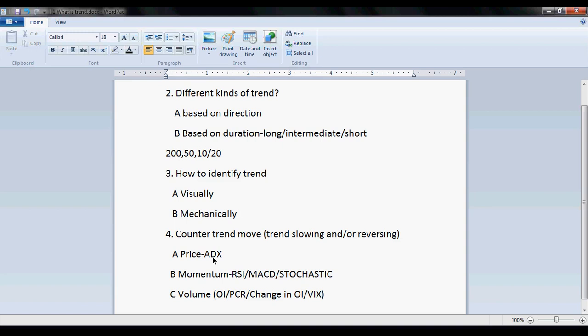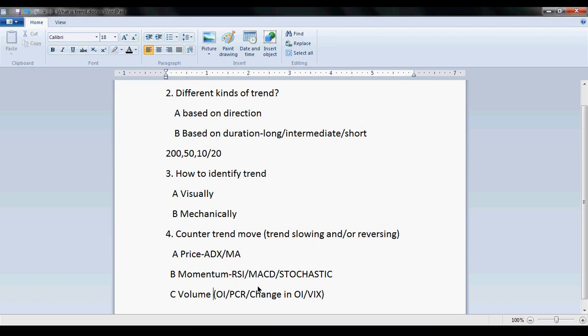Okay, so the idea of today's video is only to go into moving averages, which we discussed. I will make a separate video on momentum, but here we are discussing which parameters we should use to check the counter trend, or to get the confirmation that the trend is coming to an end. There are three things basically we should use. Price, we should look at the price, and we saw that we should use the moving average. I'll put it as MA. So moving average we will use, and then ADX for the price. And then for the momentum, any one of these, and the volume.